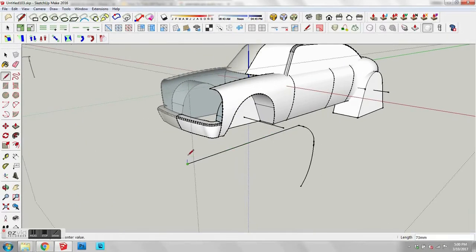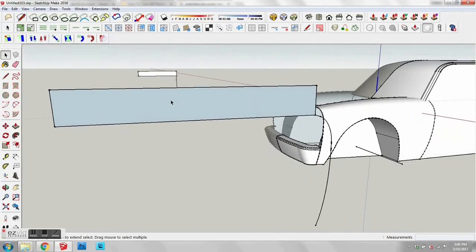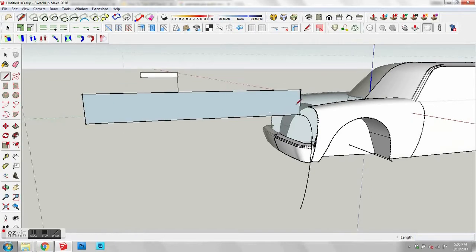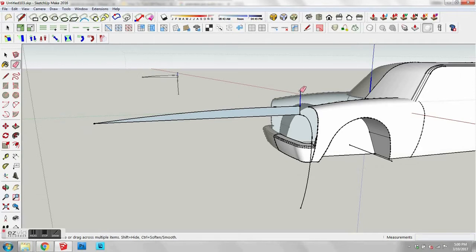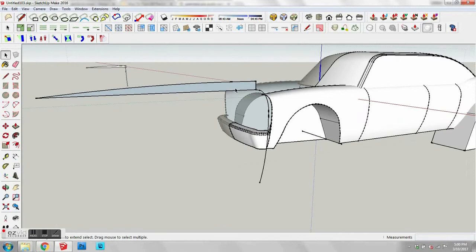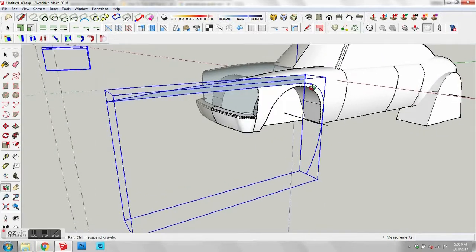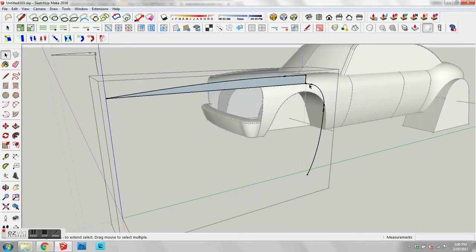So from there, I'll make another rectangle like so. And from here, what I want to do is basically just have it come out a little bit and do another sloping angle down to the front there and erase out this stuff. So we're basically just set with that sort of shape there. Again, just triple click so everything's selected, and then I'll right click make a group so that it stays in its own little group.